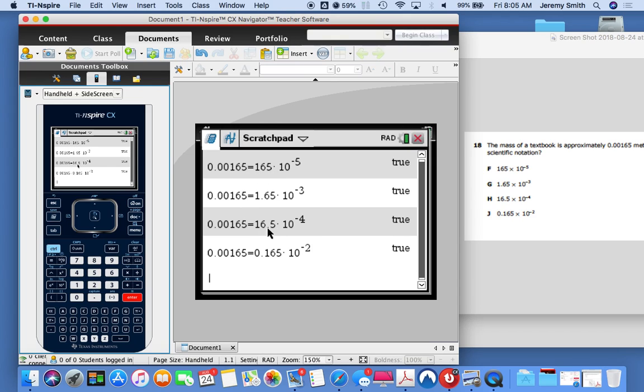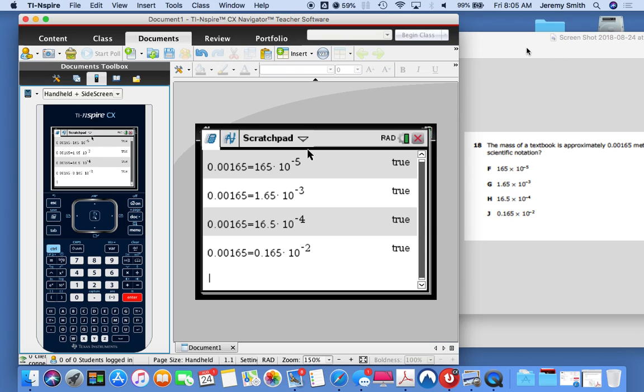This is not between 1 and 10, so I know this doesn't work. And this is not between 1 and 10. That coefficient is not between 1 and 10. So this right here is going to be my correct answer. Because for one, I know that it's true, as well as I see that that coefficient is between 1 and 10. And as I tell you guys, if you ever get lost, just think about money. Is it between $1 and $10? And say that coefficient in a monetary tone.